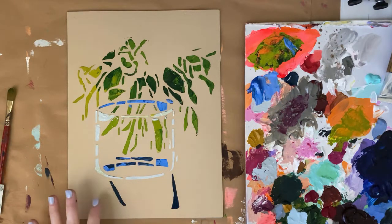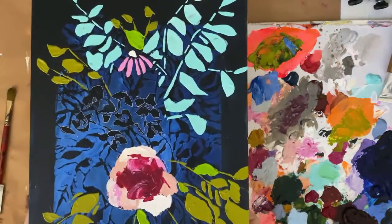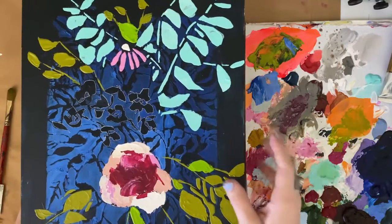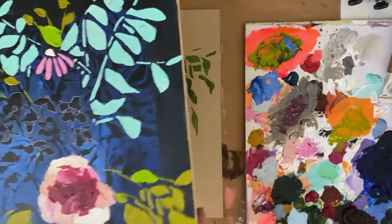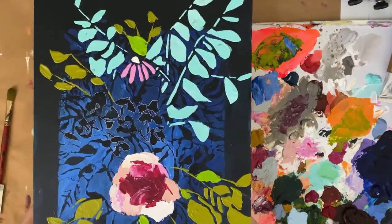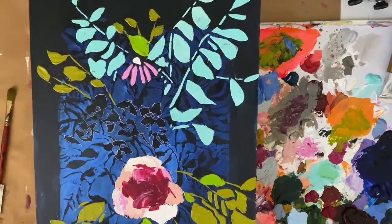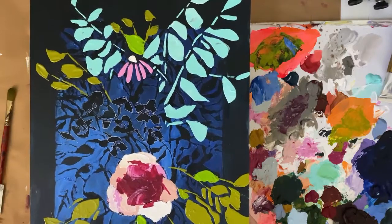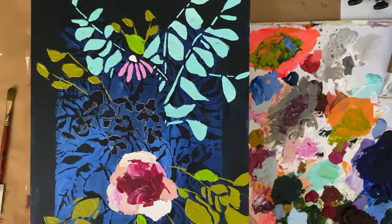And what I really love about using this super heavy body acrylic paint is that it's very textural, but it almost becomes like a sculpture, right? So I wanted to show you one of the other pieces that I have been working on, and that is something like this, right? And it's so cool, because the paint is so thick, it feels very textural. So this is also another piece that I am creating with one of my stencils as kind of the background, and then I'm just building almost like an abstract floral on top of it. But this was created all with stencils from this collection.